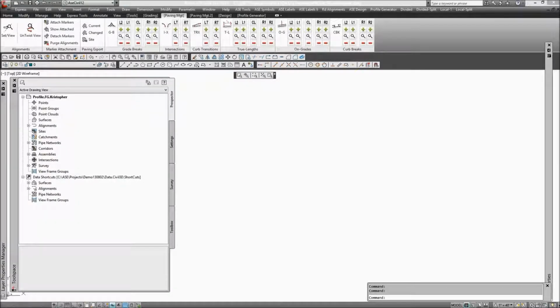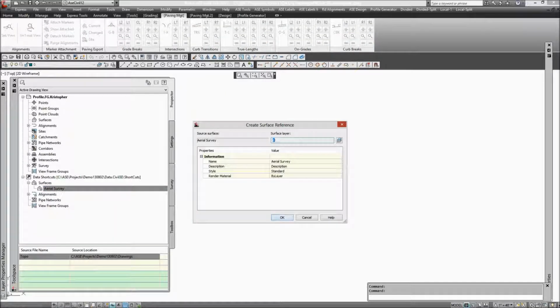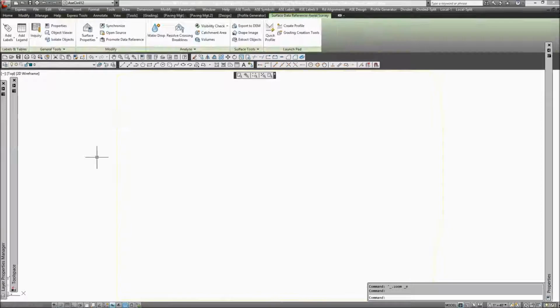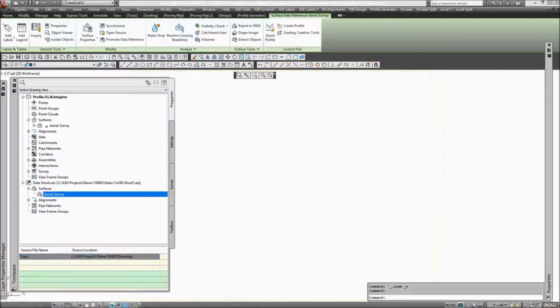So I'll click save. Now, since ASC does reference the Civil 3D existing ground surface information, we need to create a shortcut for that in this drawing. So I'll go to my tool space, and under my surfaces, I'll right click and create reference using the aerial survey surface.